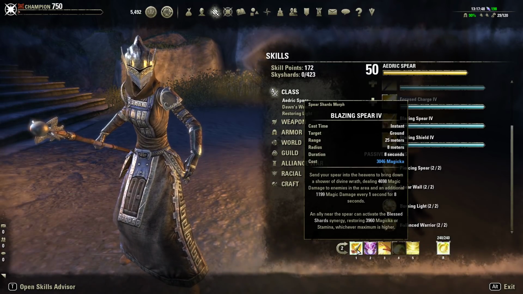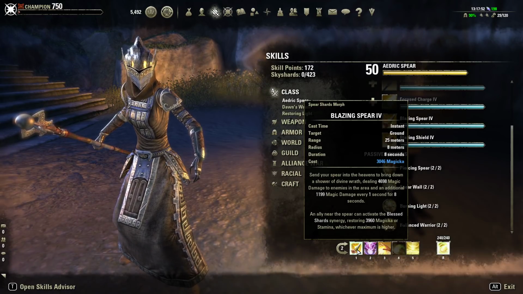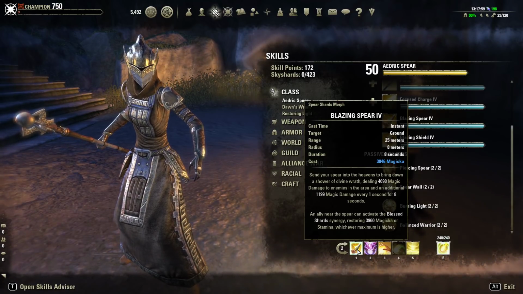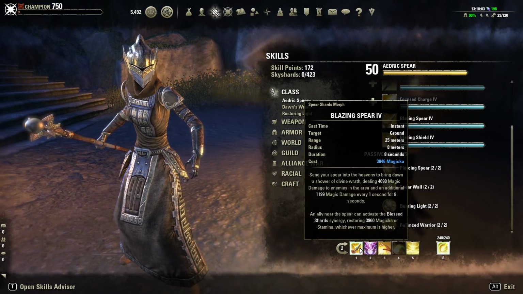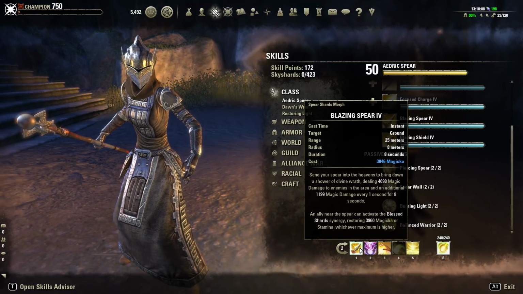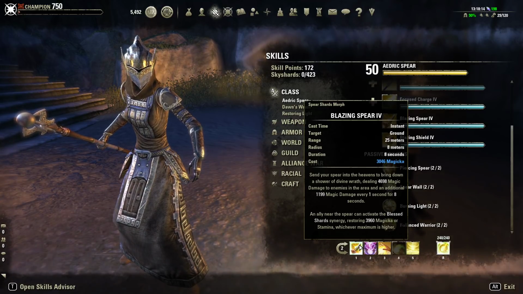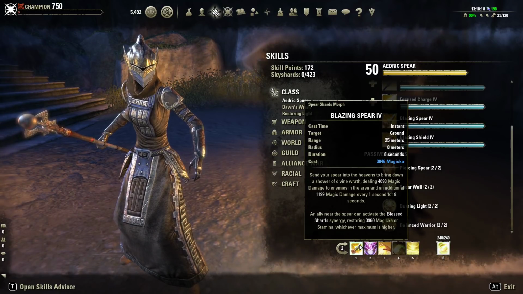And this is, like I said, where you can swap out that Resto Staff and you can move some of these abilities to the front bar if you wanted to. But Blazing Spear works best, or Lightning Staff actually works best on the back bar. So Blazing Spear, as you can see, does damage up front. So you get a decent amount of magic damage, and damage over time. It also can be synergized if you are in a group, so nice carryover.